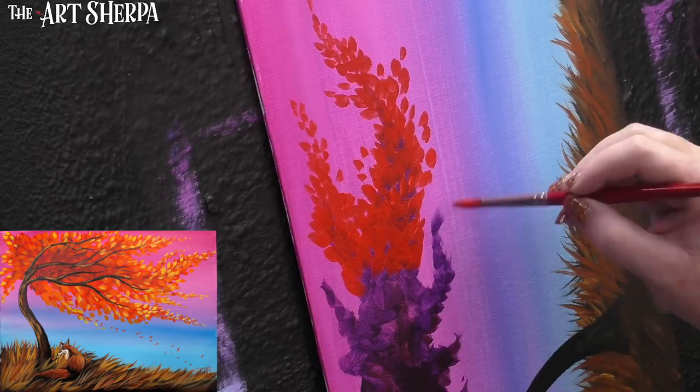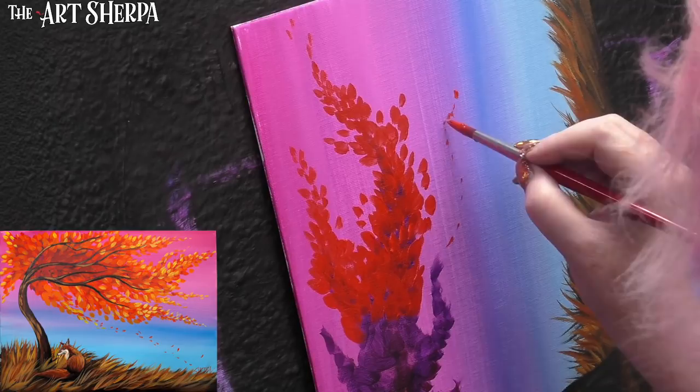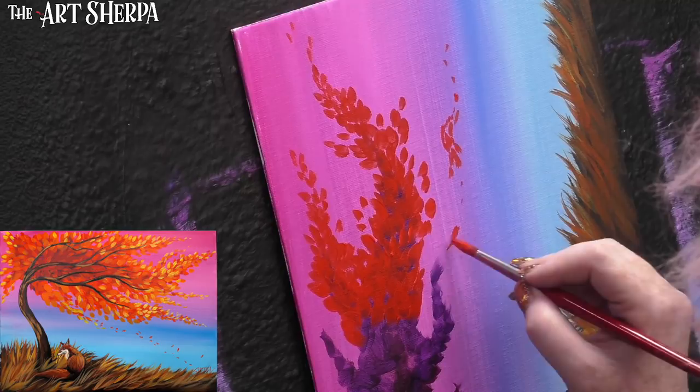It's going to come up, go down. Maybe a little bit up and down again. I think like that. A little bit of a long stretch. And you can always take away some little leaves that have wandered their way away, right? Yeah.